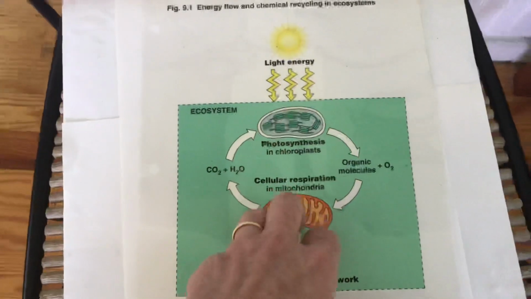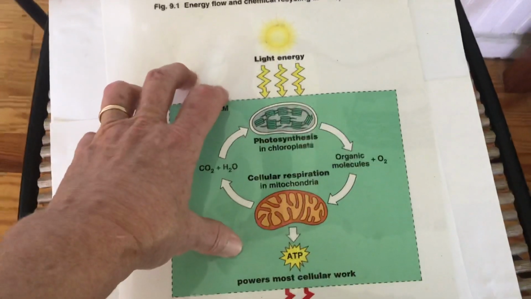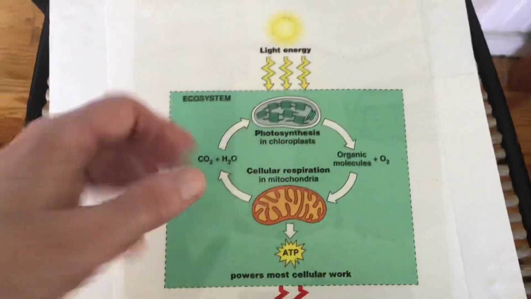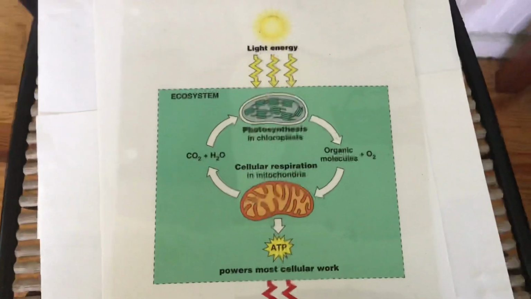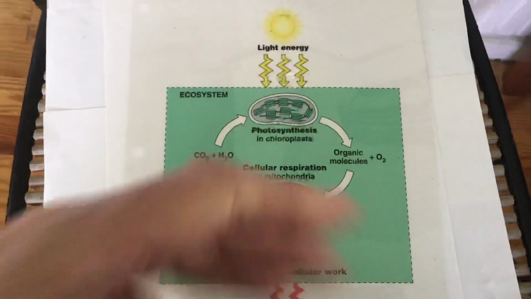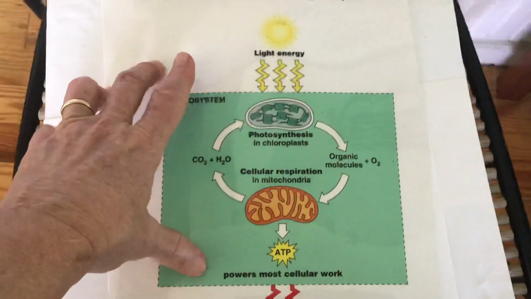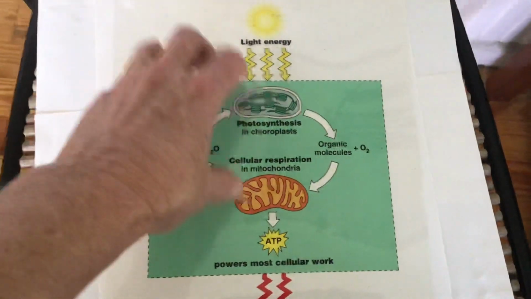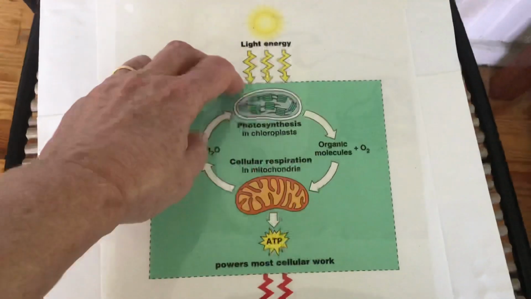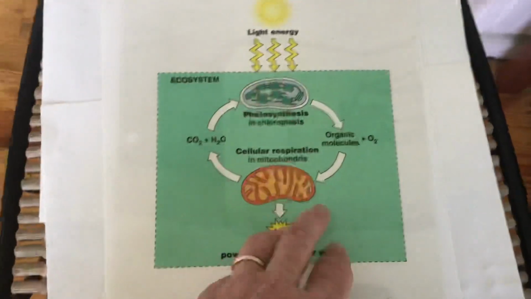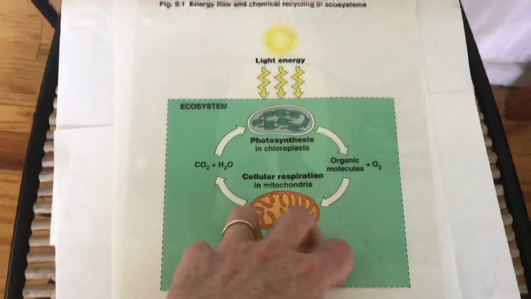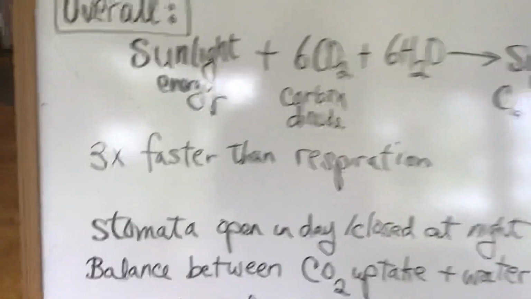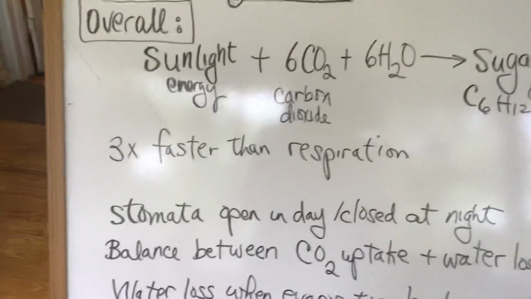So even in a plant that has to happen, but if you think about this on a worldwide scale, certainly there's more plants than animals, but still, to keep the organisms that are not photosynthetic alive, photosynthesis has to be a whole lot faster and more efficient than the respiration process. And in fact it is. It's 3 times faster than respiration, roughly speaking.